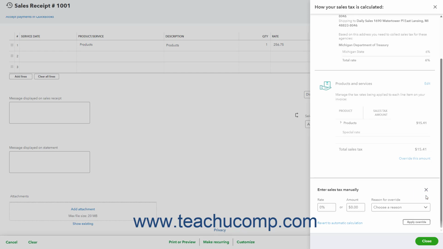Then, enter either a new rate or amount to charge for sales tax and select a reason for the override from the Reason for Override dropdown in the new section that appears in this pane. Then click the adjacent Apply Override button to confirm the override. You can then close the pane by clicking the Close button in its lower right corner.